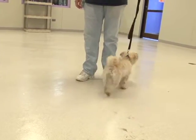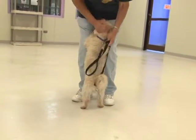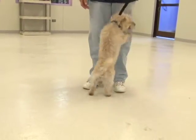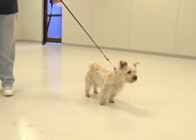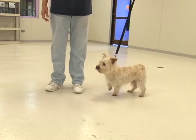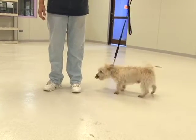So if you want a combination of all that's good, you want a little dog because you live in a smaller space, but you want a dog that'll play with the kids and out and jog and run with you, Peapod will do whatever it takes. All he wants is to hop up and down on his back legs and ask you to come over and rub his belly. His name is Peapod, and he is a wonderful boy.